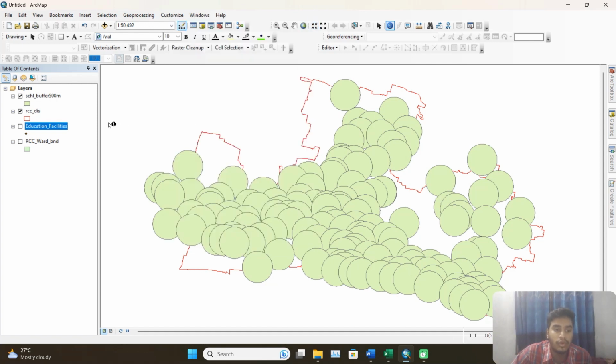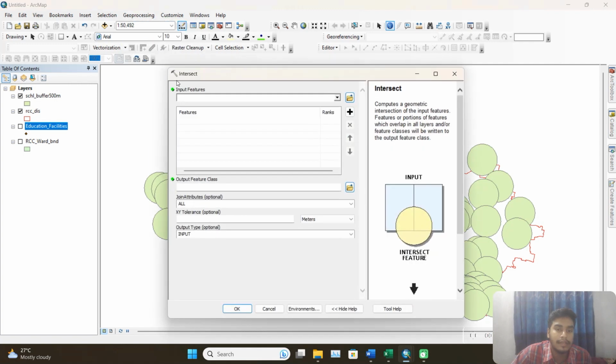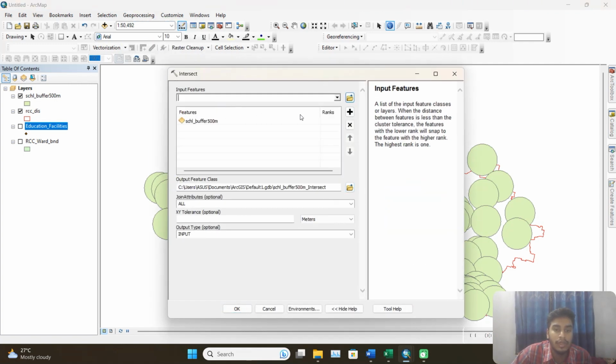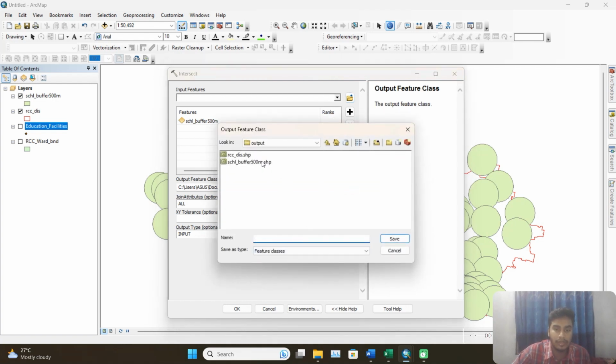So now we have to calculate the intersect between this 500-meter buffer. How can we do that? We go to the geoprocessing tool and hit Intersect. We input the feature, which is this one, and save it as buffer intersect.